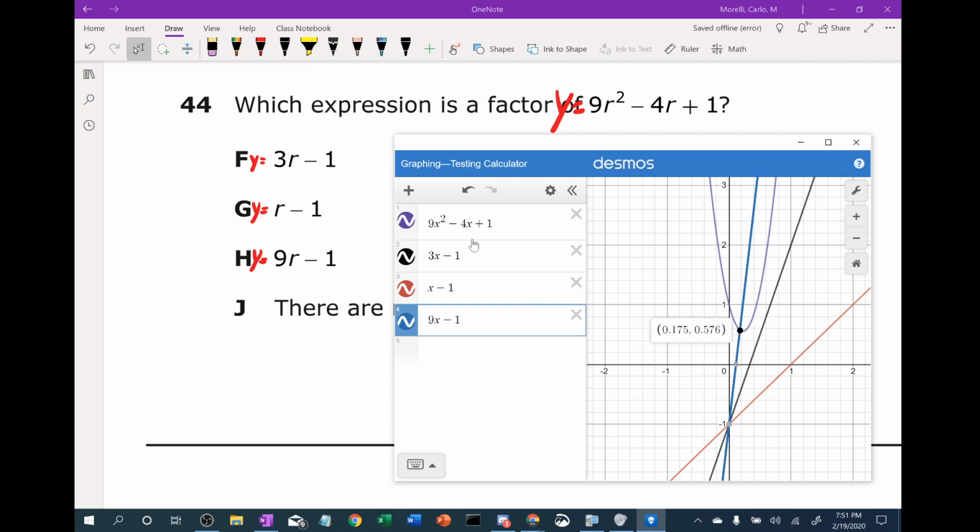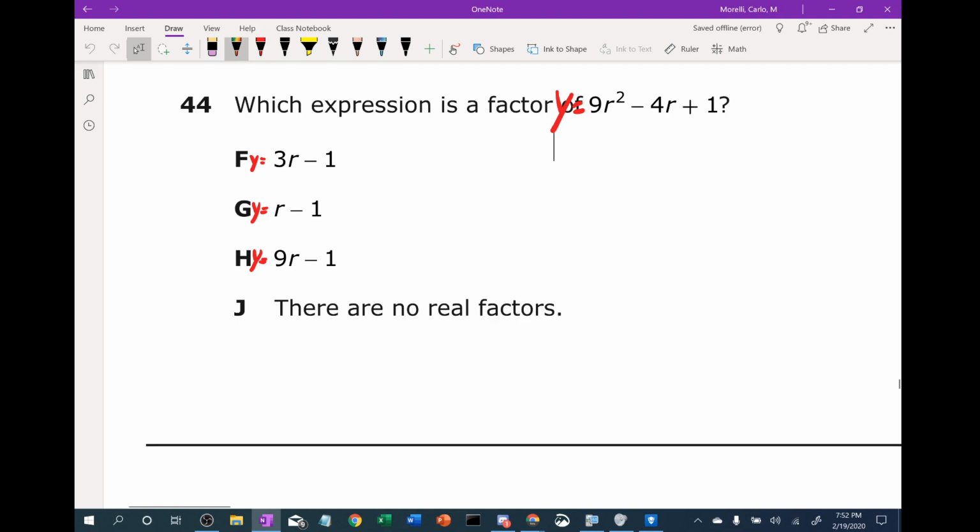Now, guys, this question is not really conducive to the Desmos. So let me show you. Let's see if our little Desmos trick here gave us the correct answer, which I would have guessed was H, just based on the fact that it's the only line that actually crossed the purple line. So let's see. Because I'm going to actually do it by hand. We don't know if this is right. So we're going to factor this expression. So we have 9r squared minus 4r plus 1. So we have to think about A, B, and C.